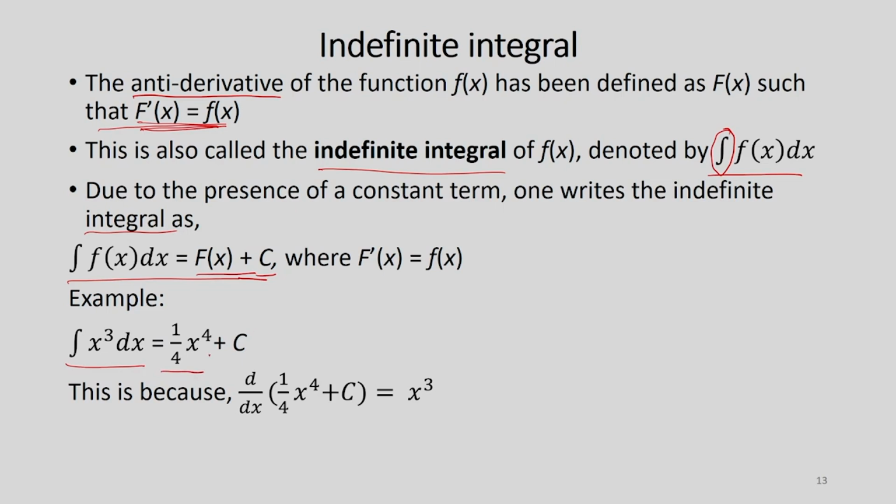Why? Because if I take the differentiation of the function on the right hand side, I will get x cube. That can be easily verified. You take the derivative of 1/4 of x to the power 4, what you are going to get is 1/4 times 4 of x cube, power rule, plus 0, which is equal to x cube. So, that is what I was trying to tell: if the integration of small f(x) dx is equal to capital F(x), then there is a constant term there, and depending on the value of the constant term, you can get different antiderivatives.